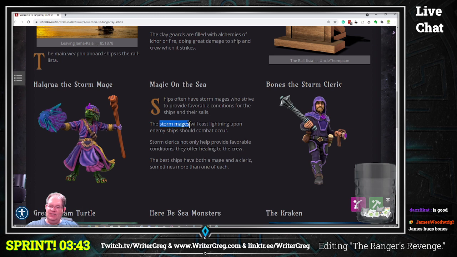The storm mages here and storm clerics here. Probably get rid of the word the here, so that you have a bit more parallelism between the two sentences. I'm not a fan of having one sentence per paragraph, but here, where it's kind of more of a bullet point list, I could understand that.